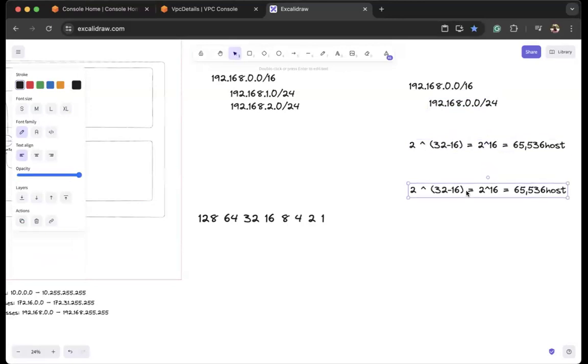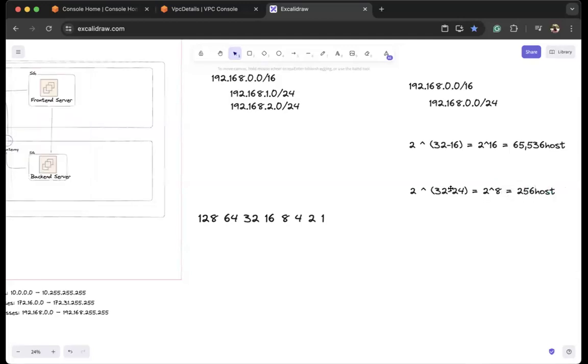We have 32 minus 24, which gives us 8, so 2 raised to the power 8, which is 256 hosts.